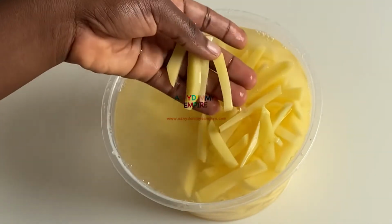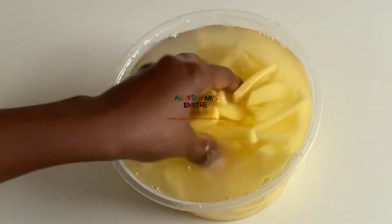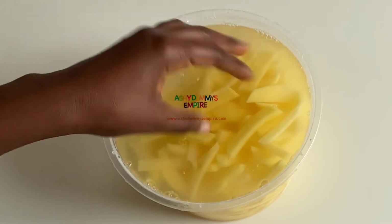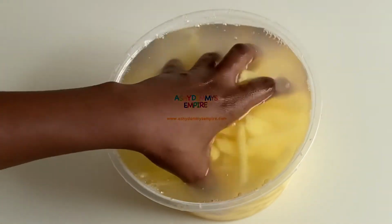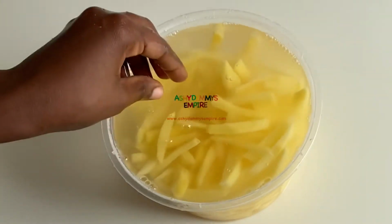When I'm taking the thin one, I eat the fat one too. So both of them will equalize inside my stomach. So I'm going to leave this to soak for like 30 minutes.